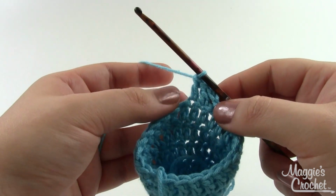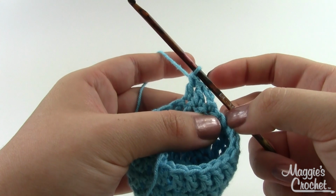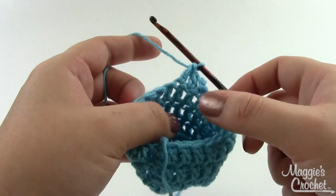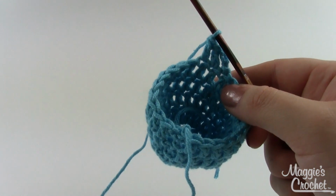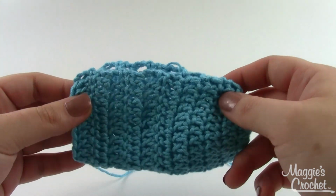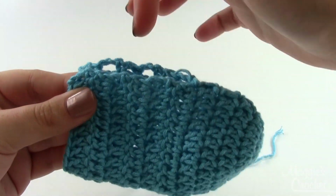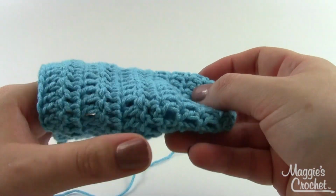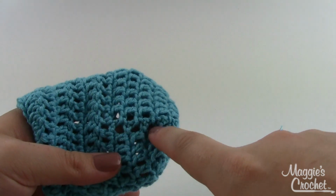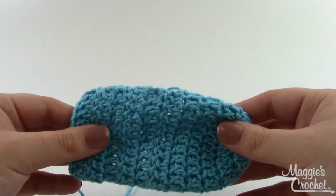So I'm going to do one double crochet in each stitch all the way over to here. I'll chain three, turn, and work rows 7, 8, 9, 10, and 11 just the same. And then I'll come back and show you what it looks like at that point. So I've just finished row 11, and you can see now how working in those rows left an opening here at the top for the ankle. And then here's the back end of our rounds where the slip stitches and the joining and all that was, and now that, as you can see, is on the bottom.